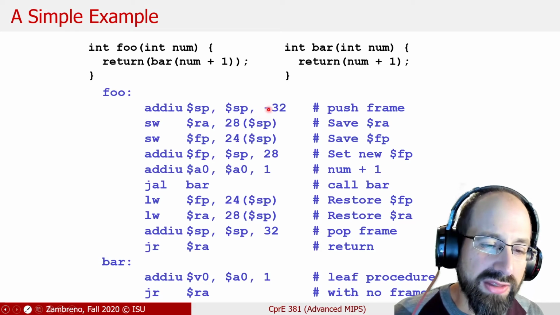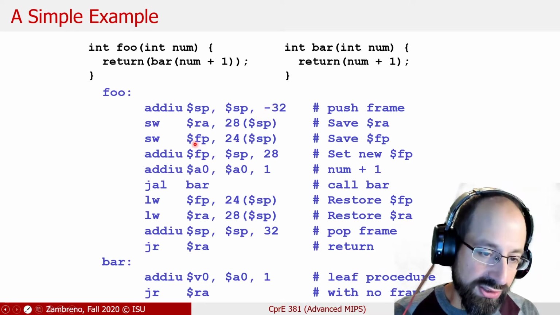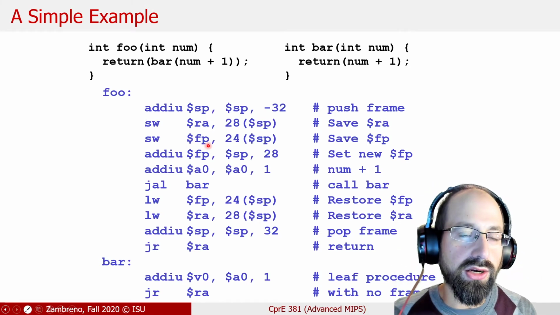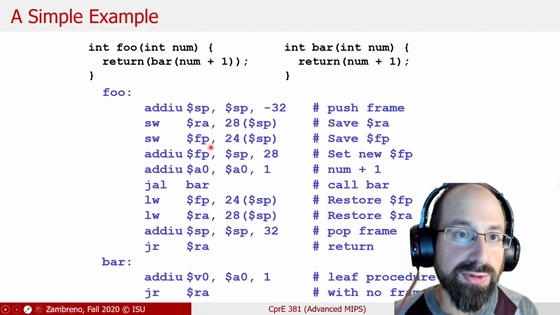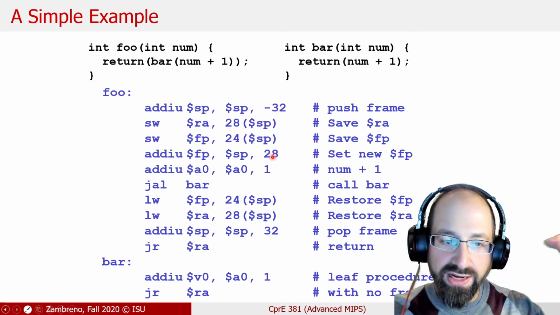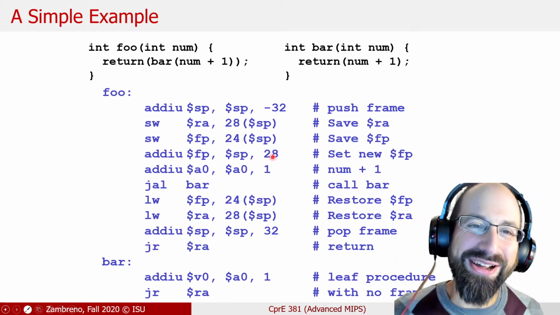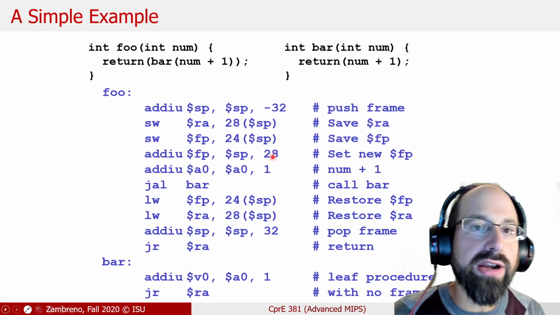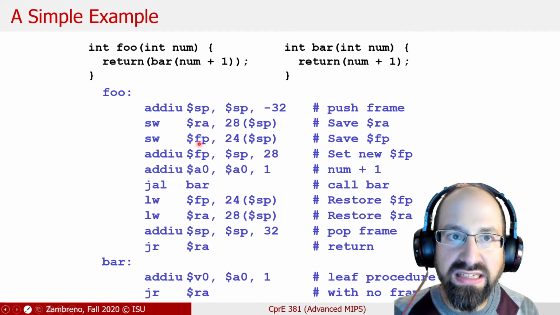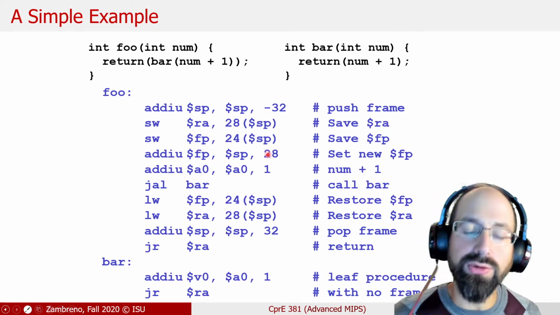And the other thing it's doing here that I would say is not that typical is that it's pushing the frame pointer on the stack, which is correct from a preserved register semantics perspective, and it is updating the frame pointer to now be the other side of that stack, that first entry in the stack. But then it doesn't use the frame pointer at all in this code. So you could have generated a version of this code that only pushes the return address register on the stack, doesn't do anything at all with the frame pointer, and it would be equally correct. And don't let anyone tell you otherwise.